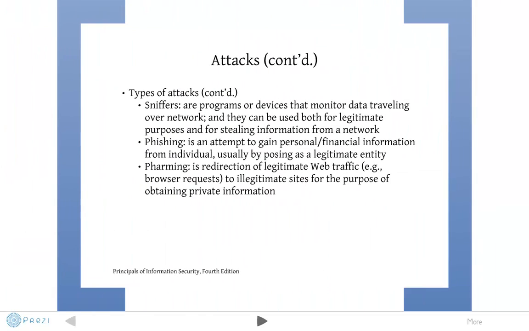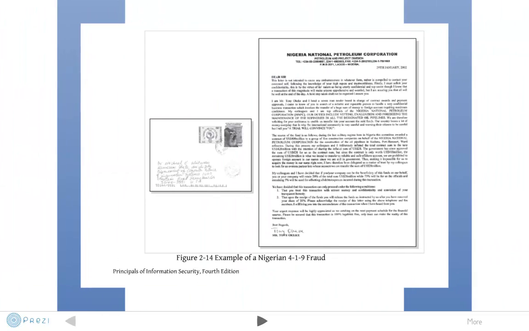All right, sniffers, phishing, and pharming. These are pretty straightforward. The phishing example here, we have a letter from Nigeria. I actually got a letter from Spain where someone was claiming that one of my ancestors, who actually died in the 1800s, they claimed that he recently died and there was some money to be split, and all I needed to do is just provide some documentation fee. It's the same idea, right? They want you to send some money. It's an advance fee type system.